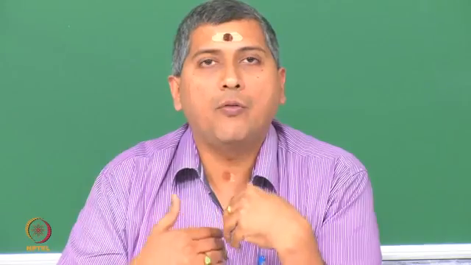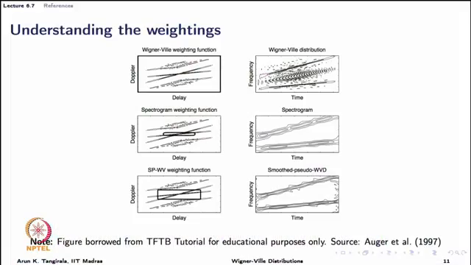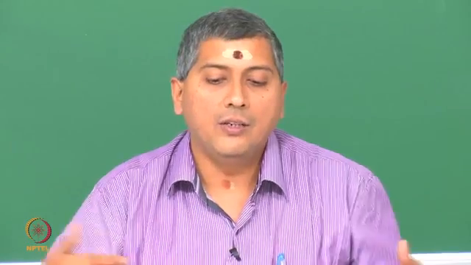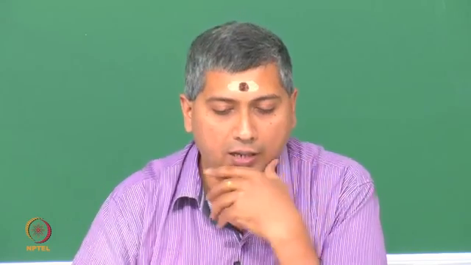Wigner-Ville does not perform any weighting on the ambiguity function, therefore there is no modification done. Simply an inverse transform of this ambiguity function will recover the Wigner-Ville on the right, and you see the presence of huge interferences, and these two dark lines are the signal components themselves. Do not worry about what the signal is right now. You can imagine the signal has essentially two kinds of chirps, but there are interferences there, and they are located differently.